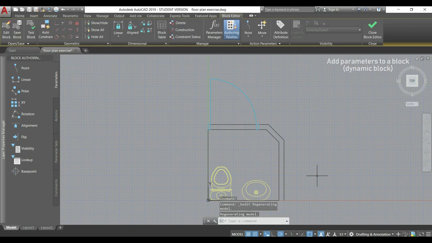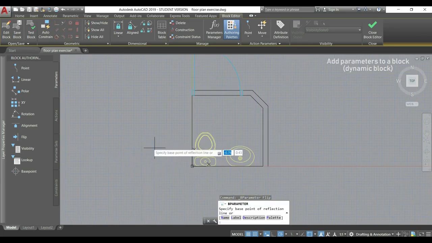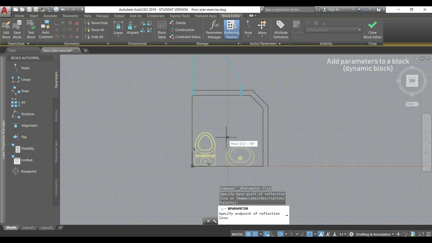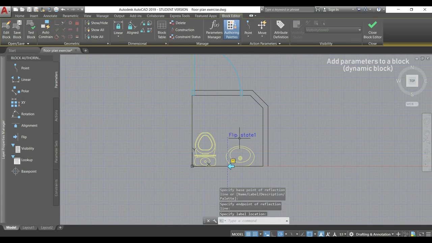And now I'm going to create a flip again. Click here. Choose the midpoint. And place the flip state 1 there. Then click in the exclamation point to select the objects.